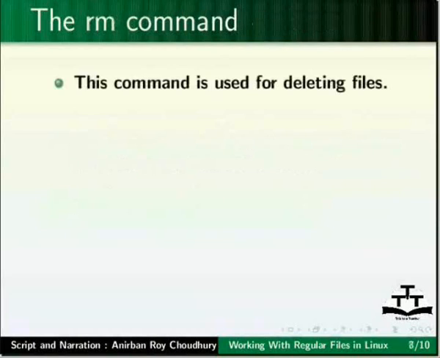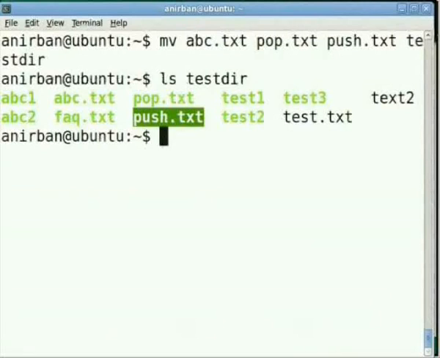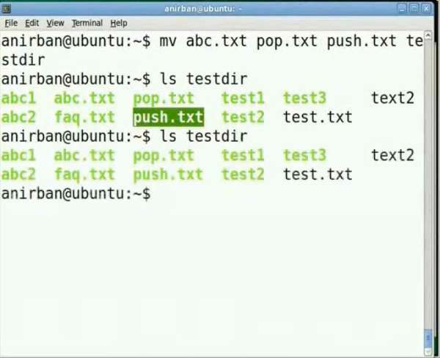The next command we will see is the rm command. This command is used for deleting files. Go back to the terminal and type ls testdir. We can see a file named faq.txt present. Say we want to delete it.